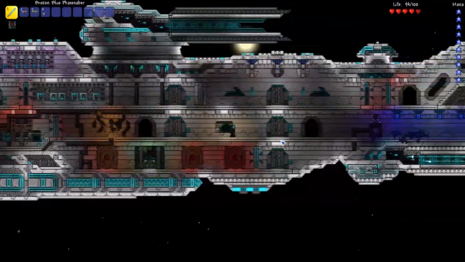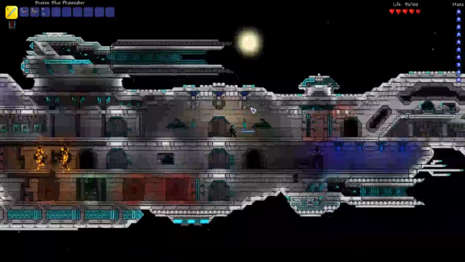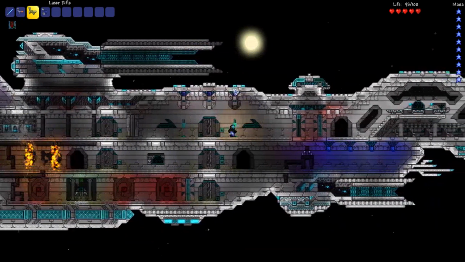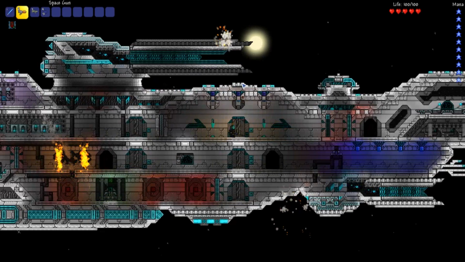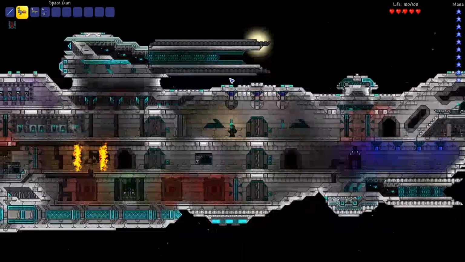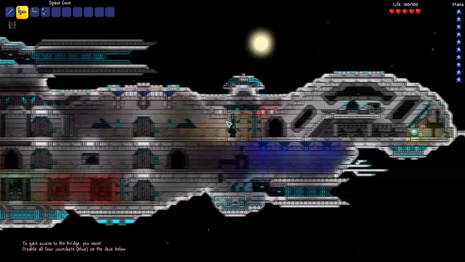Oh, I can go down here? No, I cannot, because that's locked. So I have to go up, and we got these. What have I done? Or maybe we have to turn them on. What? Okay. It's not letting me shoot. That's weird. Alright, what have I done? Oh, I'm such an idiot.